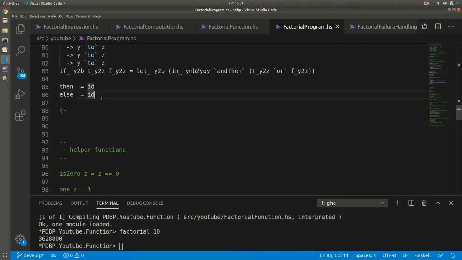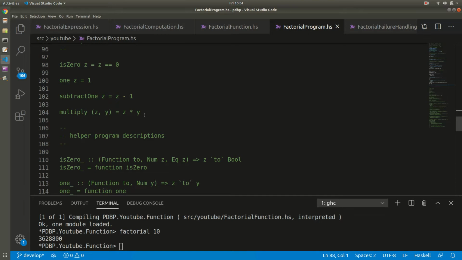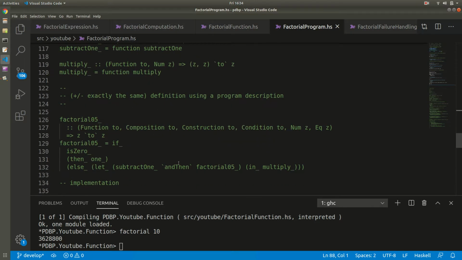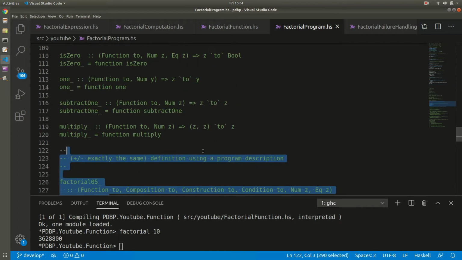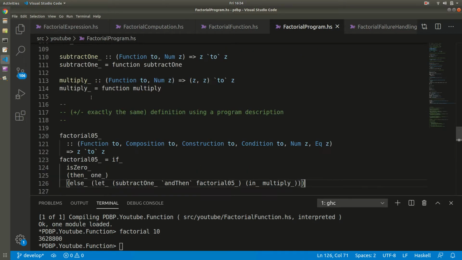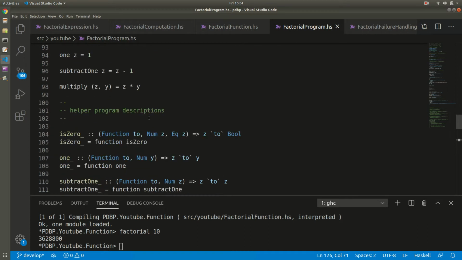Okay, what can I do now? Well, I can again write my factorial. So like before, I have my helper functions. Z to Z was already defined above, the identity. I have my helper program descriptions. Now they are not functions anymore, they're program descriptions.